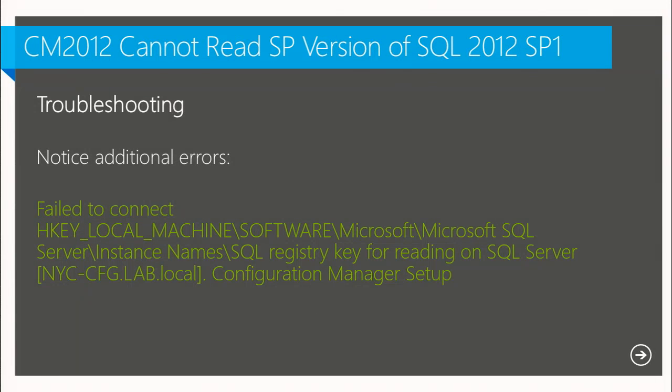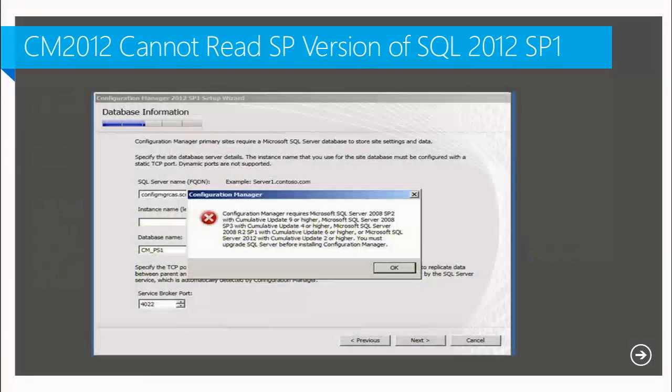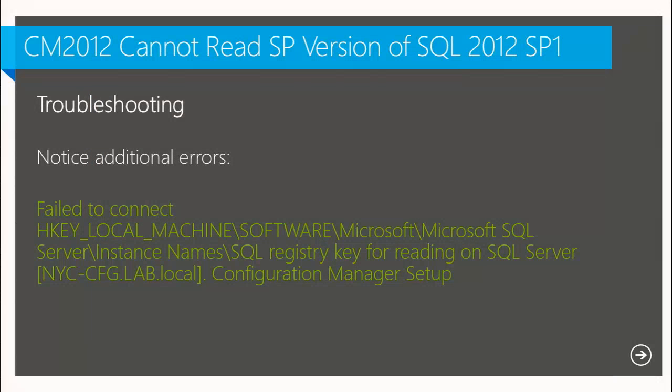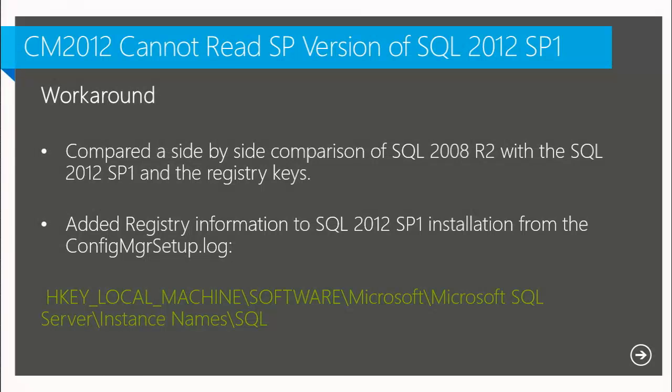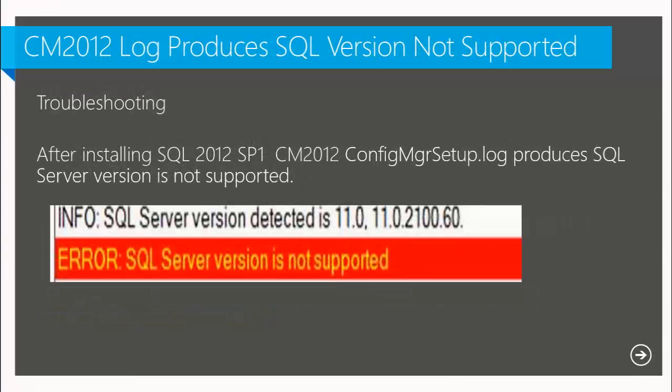If you see this registry key, this is for SQL 2012 SP1. You'll see this kind of error message pop up before you upgrade. This little fun message, you don't really want to see that when you're installing. Basically, in this case, we compare the 2008 SQL version to a valid install of 2012 SP1 that was successful. The log shows what the registry key is, and just replace those values. So you want to back up your registry. Well, we've been saying that forever, right? So back your registry up. Once we restored that information, it did work. It did fix it, and that was a non-issue.